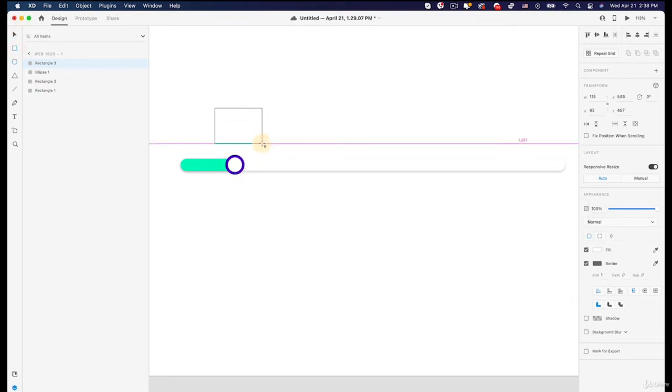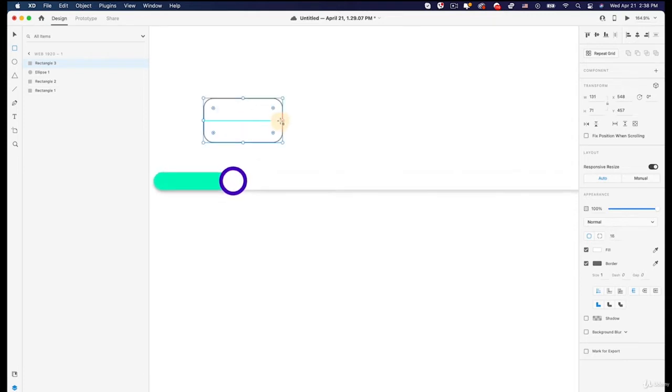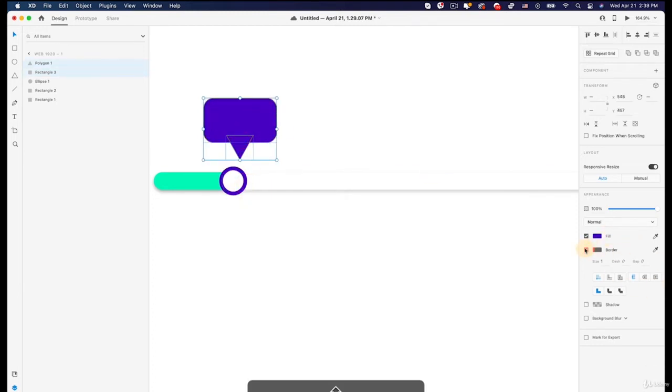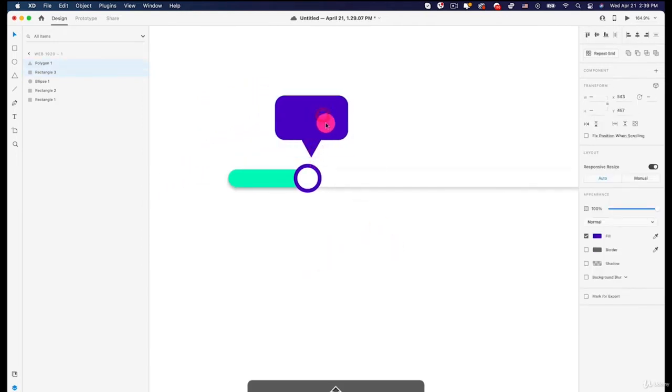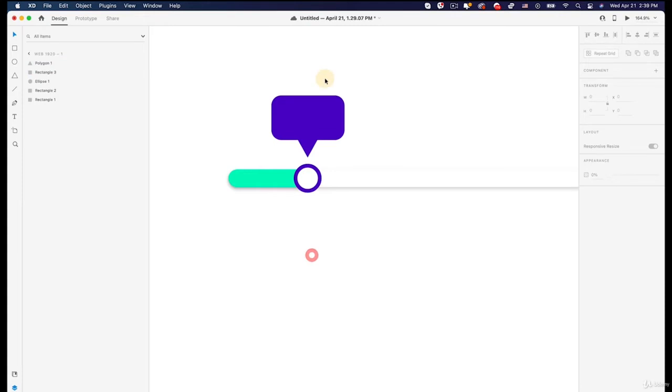Okay, now we will make the place for the numbers, make it round like this, and then we are going to create a pic for it. I don't know what you call it in English, but something like this. It will be like a speech bubble where we will put our number in it. We'll change the color to this purple for this one as well, and then select both of them and disable the border for them. Okay, now we are going to move it a bit over here and we will add the numbers.